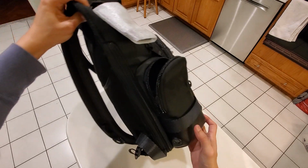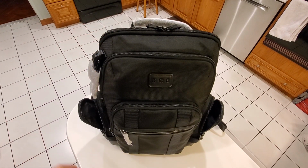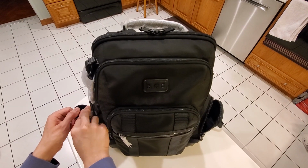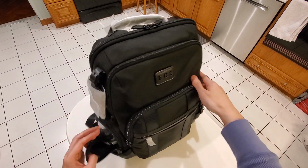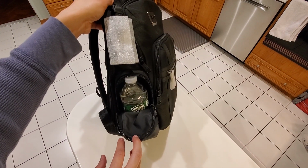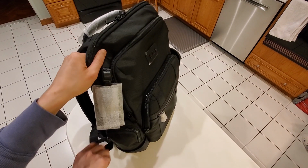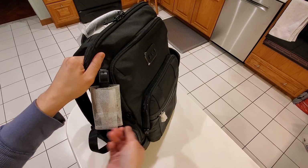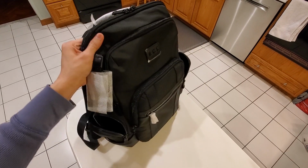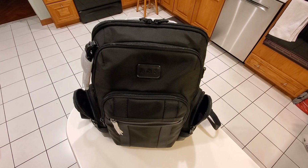Now, I will say that I think the average umbrella will not fit in this pocket. Just for reference, a normal sized bottle of water can fit in here, but it's a bit tight. You can see it goes all the way to the top. Just a regular water bottle goes all the way to the top of the pocket, and it can zip, but it's a little bit tight. So if you had, let's say, a reusable water bottle, it might actually be too tall for that pocket, along with most umbrellas are probably a bit too tall.